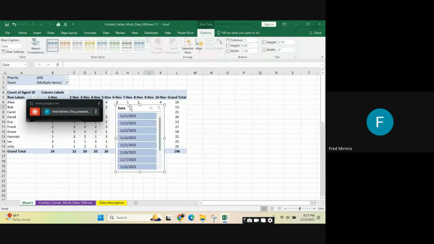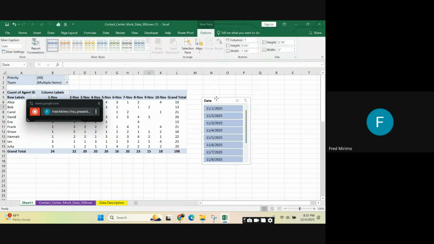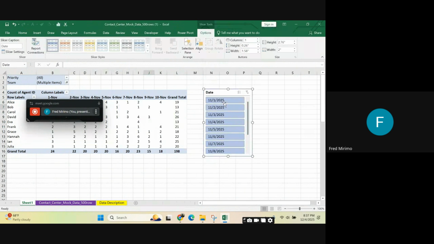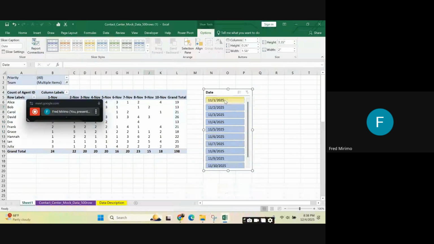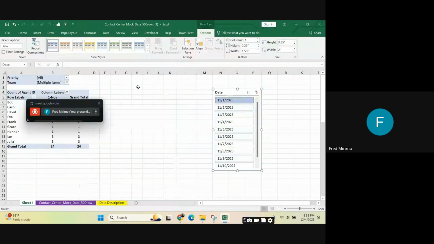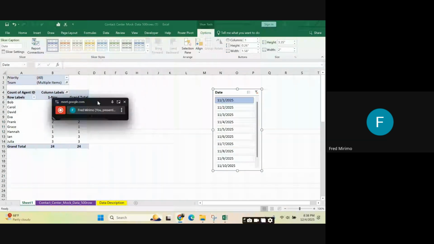When you click on OK, you will see your slicer here for dates. It's highlighting all the dates that are there. So if you want calls for 1st of November, simply click on 1st of November, and I hope you are seeing what has happened here.